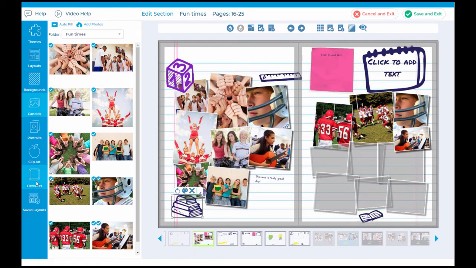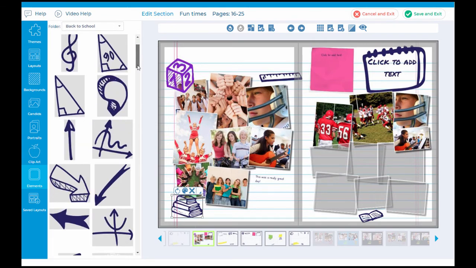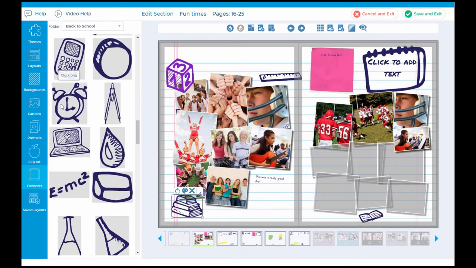Okay, if I want to see what else is available, go ahead and click on the Elements tab down here. These are the back to school elements. So these match this particular theme, and you can see some of them were used already on this particular page design. So I can come in, pick something else that I like and just drag and drop it onto the page, and I can move it around again, scale it and so forth, position it however I like. If I don't like the way that it's placed, or I don't like the element, I can click and delete it. Okay, so again, you've got themes, and all of your themes have a matching set of elements, and they have all of their fonts built in.